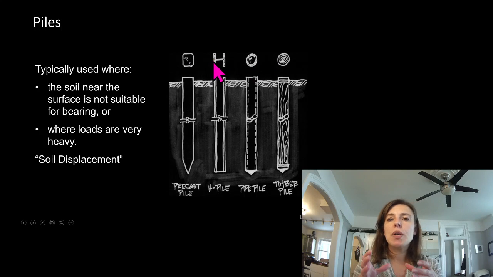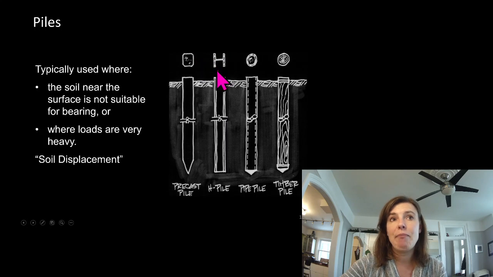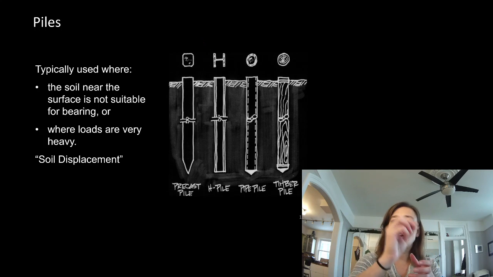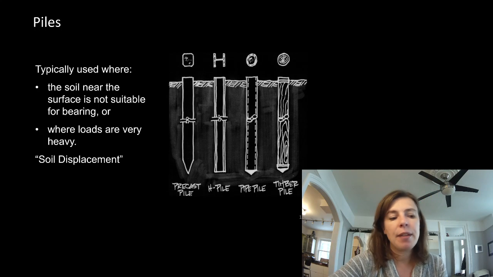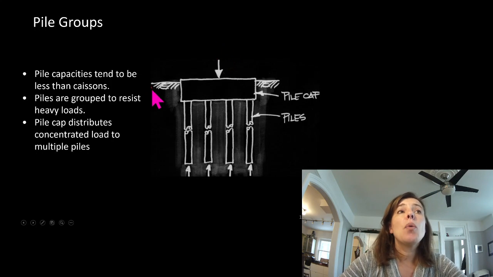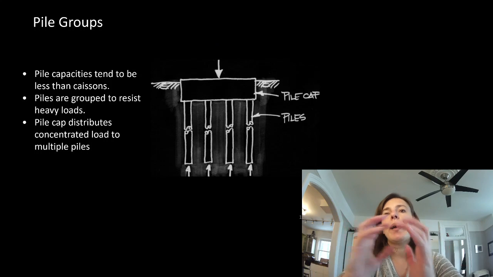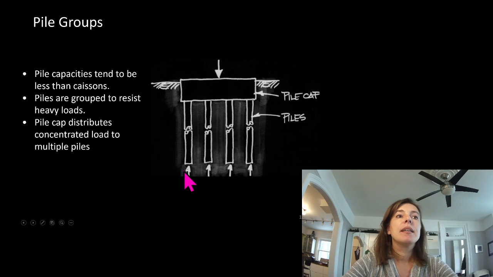We often will use stubby or very square-looking profiles to help limit buckling. And if they have to drive these quite deep, they might hammer in a section and then weld on another piece and keep hammering it. So a pile group, we would do a series of piles and excavate down to here, keep driving the piles, and then cast them all into one object, so one point load spreads the load out onto a series of piles.